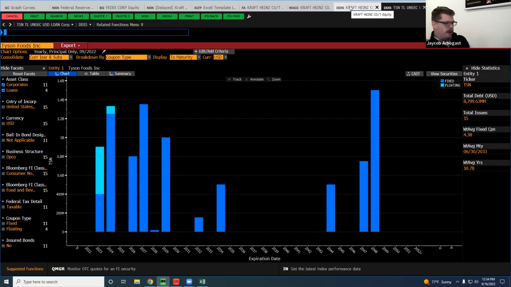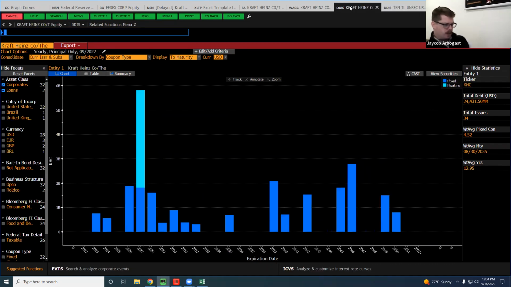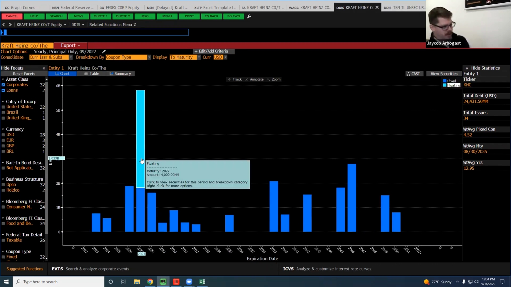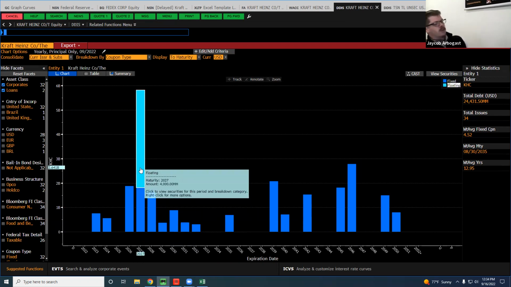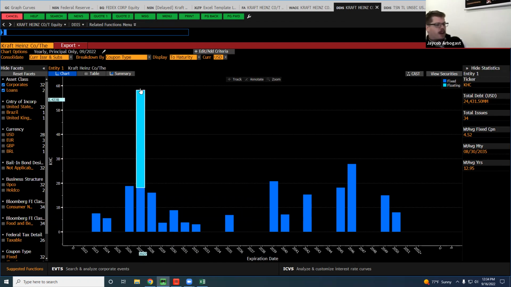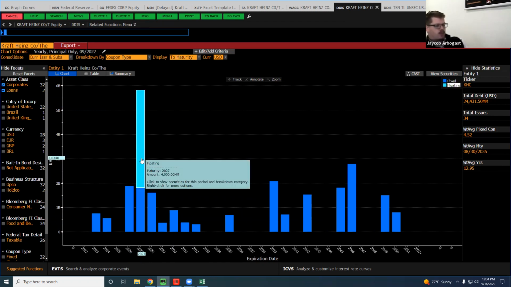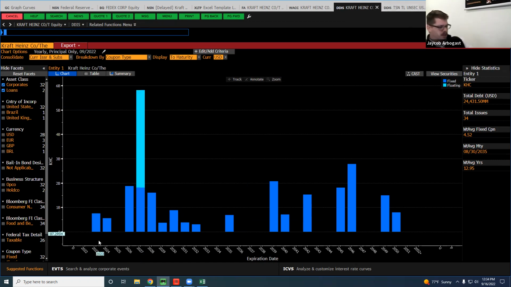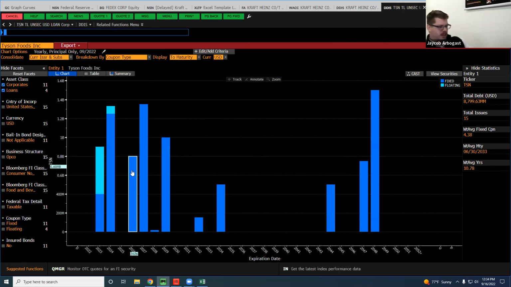But if that's going to go away, so that's floating rate debt. For Kraft, their floating rate debt isn't due till 2027. So an increase in interest rates right now will affect this, which has 5 more years to go, right? What year are we? 2022, 2027? 5 more years to go.